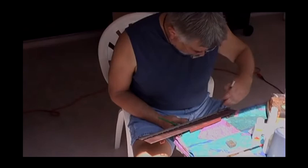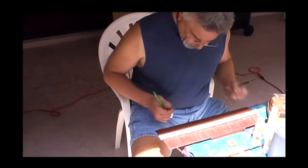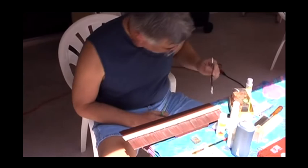The prototype for the Bachmann boxcars had a wood planked roof rather than a metal roof. So, we need to get some extra texture and some color in the same direction as the wood grain of the boards on the roof. We do this using a dry brushing technique.